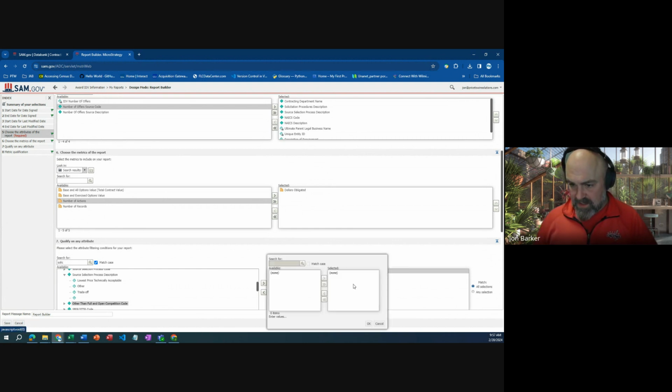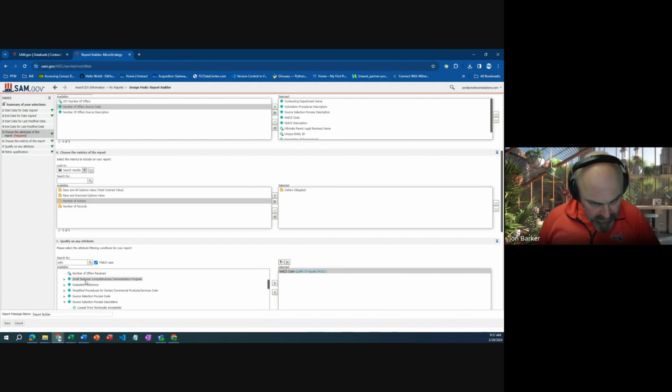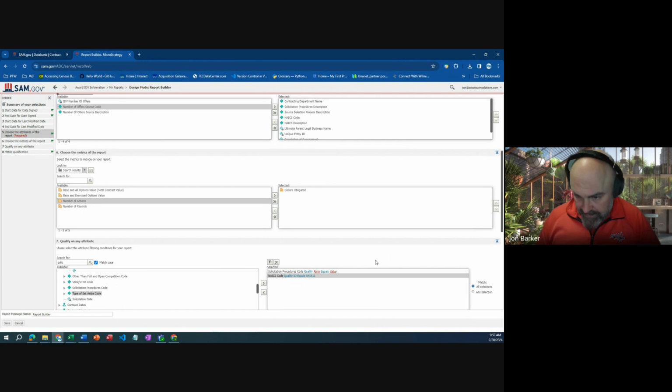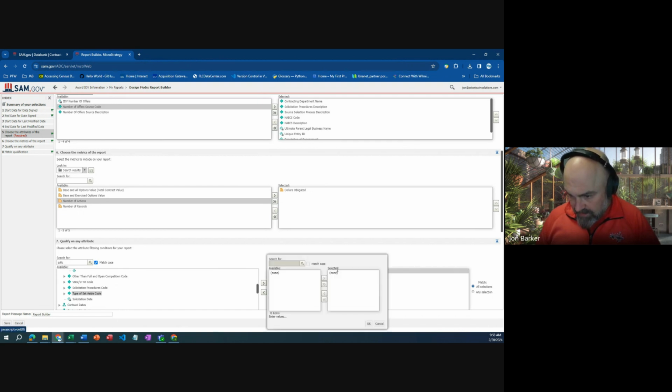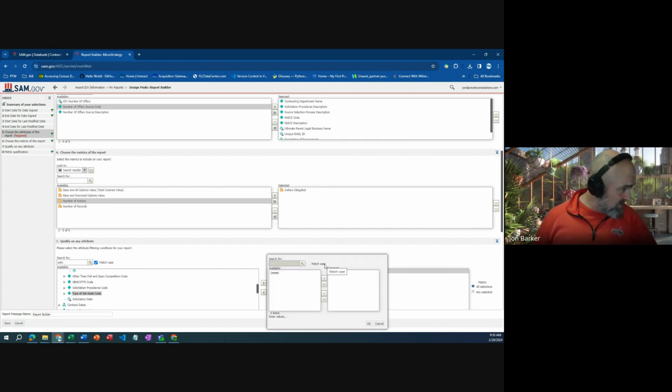So we're looking at, oh, I picked the wrong one. I don't want the source selection process. I want source selection procedure. Differences. Procedure. Simplified procedures. There we go. All right. Procedures and process. A lot of P words, right? All right. We want, come on. Browse the values. Solicitation procedures. That's what it was.